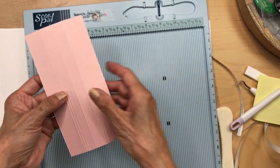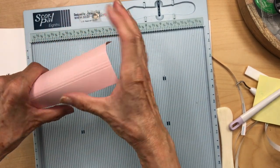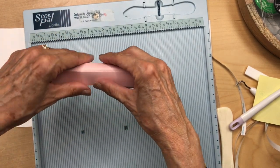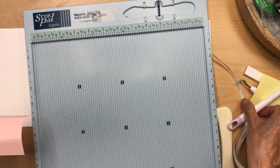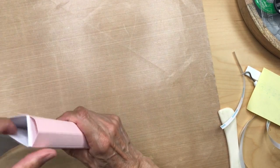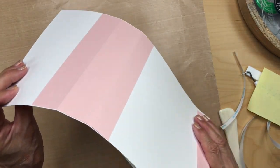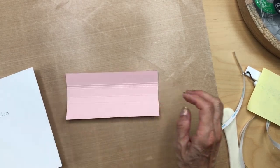So same thing, here's our bumpy side. We're going to be folding in towards the bumpy side, getting that kind of rounded, because we know that's where the spine is, where we did those scores. Just round it out a little bit, and bring in our base again. So this is going to go on here, like this, same thing like we did on this side. I'm going to go ahead and put my tape on and I'll be right back.